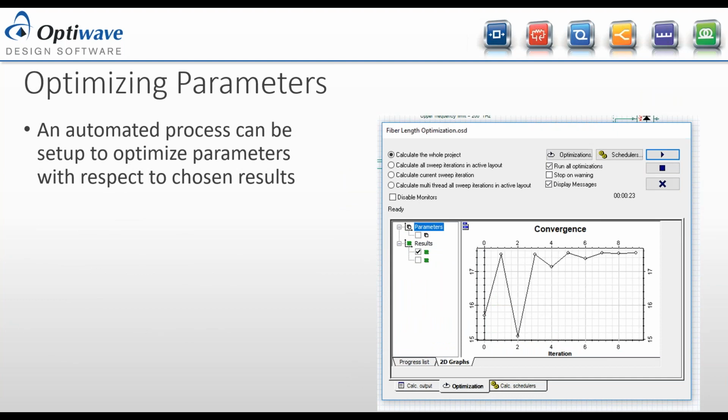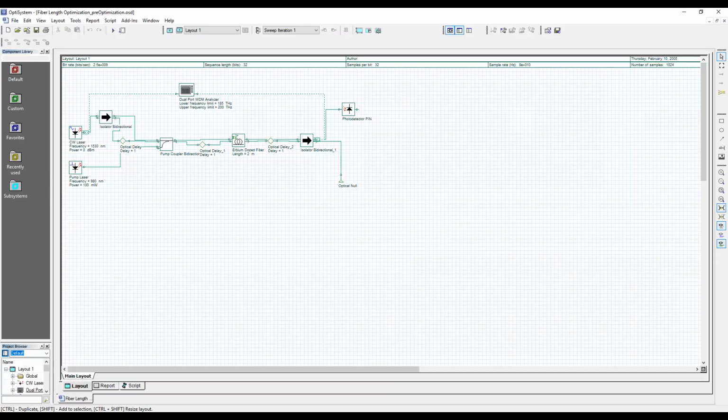I'll talk about optimizing the parameters. With parameter sweeps, you change the parameters manually by using your own values, and the optimization is similar to that. However, you tell the simulator that you want to target some value. Maybe you want to maximize something, or you want to get it to some result, and then the simulator will automatically choose the next value of the parameter you want to modify to get as close as possible to that value. So it's optimizing a parameter with respect to some result that you're going to designate.